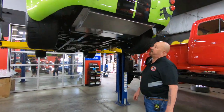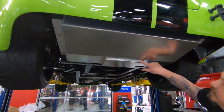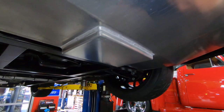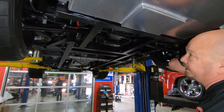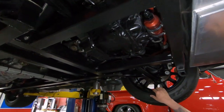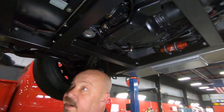All right, we're underneath this beauty now. As you can see, she is pretty — aluminum tank and look at those TIG welds; aren't those beautiful? A real artist did this work, and the frame is looking beautiful. We've got the BMW suspension back here — independent rear suspension — and right around a 2.90 gear. Don't worry about the 2.90 gear; you've got all kinds of gears up front.